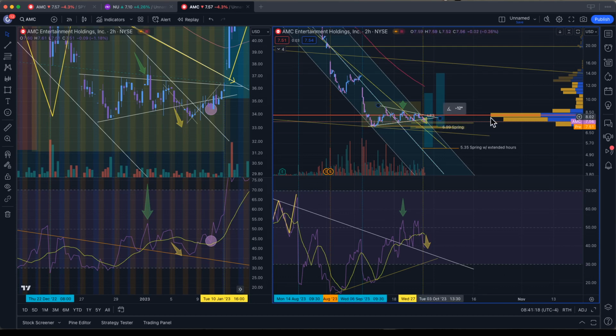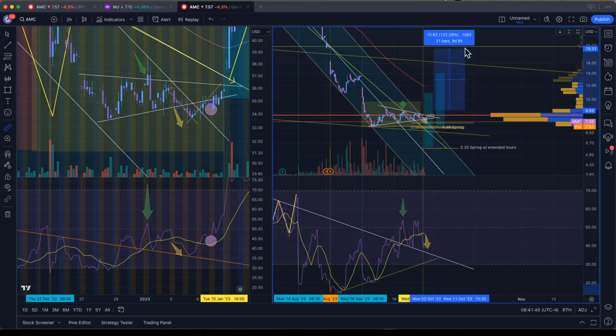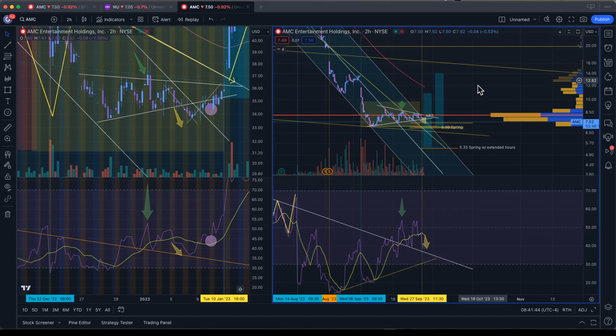And again, now you have to go back through pretty much your liquid center at $8 before confirming upside again. But as long as this either forms a spring or an LPS and then breaks out with an SOS, you're good, man. I think it's going to fly. I think that's a pretty big run, even if you buy in where smart money would mostly buy in, right here. This is a big run. This is 122%, so I'm pretty excited about it.